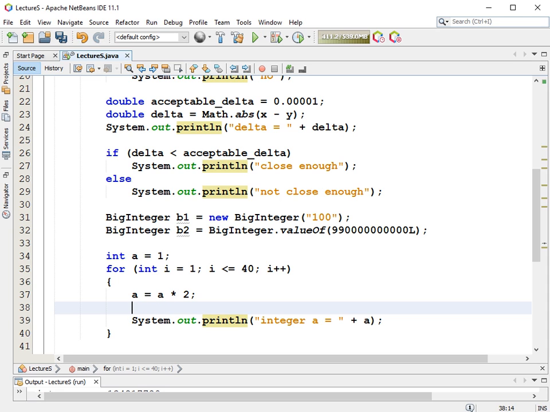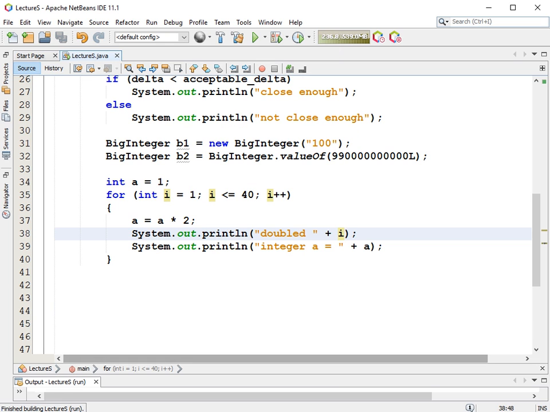So let's do System.out.println, "doubled" plus i, right? We're just going to keep track of how many times we've doubled that number based on our i counter. How many times? Let's find out.